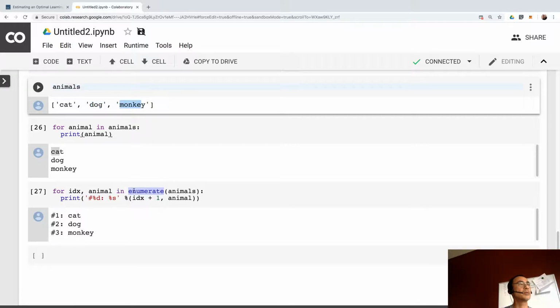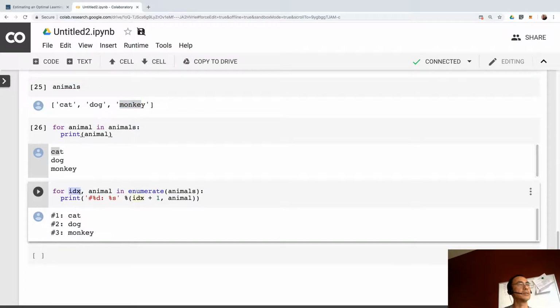Then it's going to put that index 1 into this idx variable. So for the first iteration, or first loop, you can call it, it's going to print.